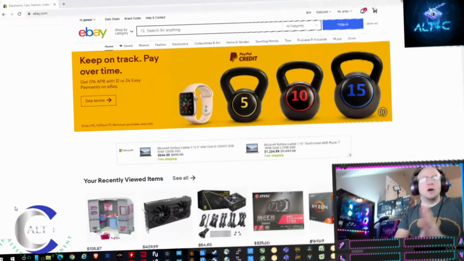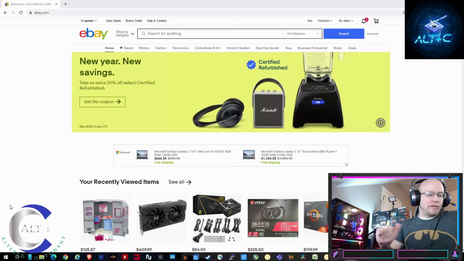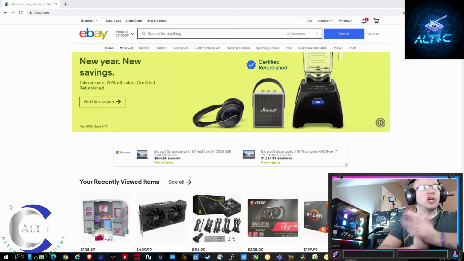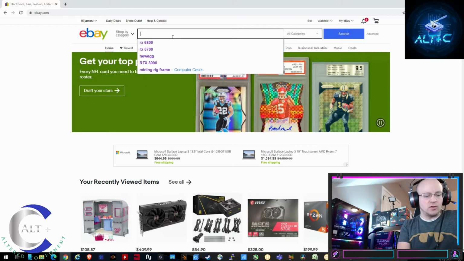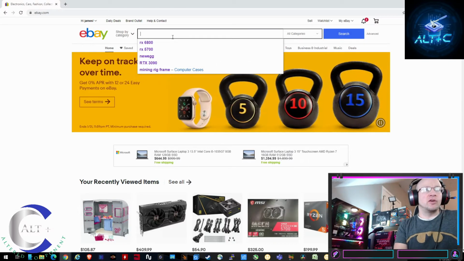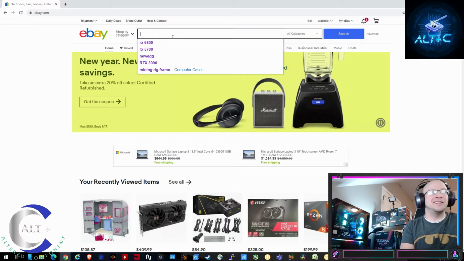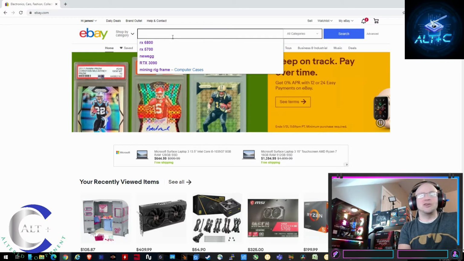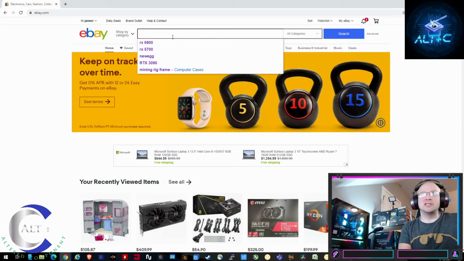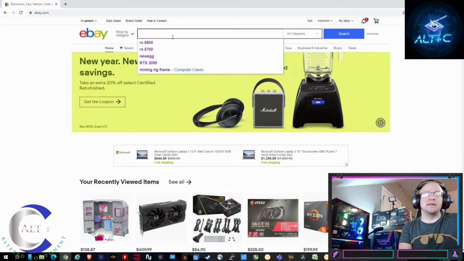Let's take a look. All right, let's just do a random search. Everybody wants graphics cards. Let's check one of the new graphics cards. Let's see what the market dictates the price on graphics cards. I've already actually run some numbers. I have a spreadsheet drawn up, and we're going to figure out what is the current MSRP versus the current market value, and we're going to see just how much these things are getting marked up at this time.